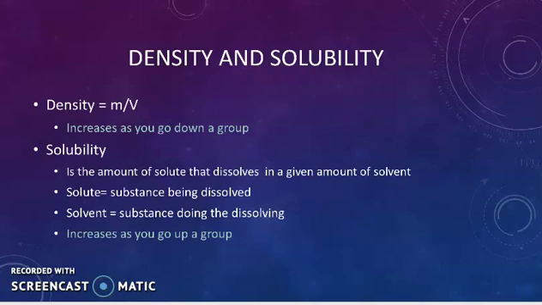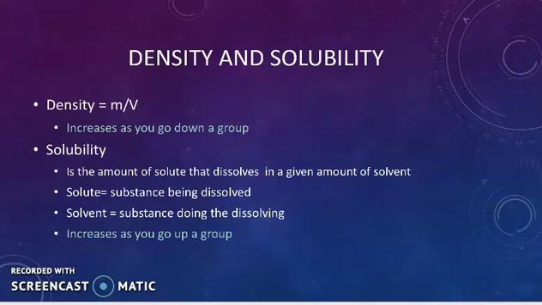Then we have density and solubility. Remember, density is our broken heart equation, mass divided by volume. As you go down a group, the elements get more dense, so they weigh more for their size. If you had two marbles shaped the exact same size, one that's higher up in a group is going to feel lighter than one that's further down in that same group.